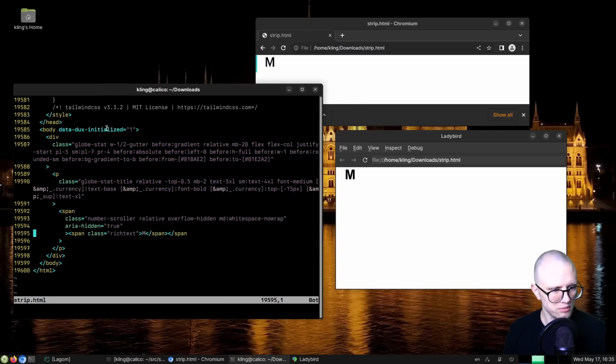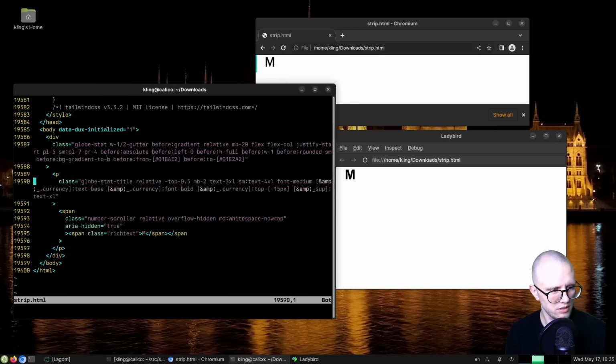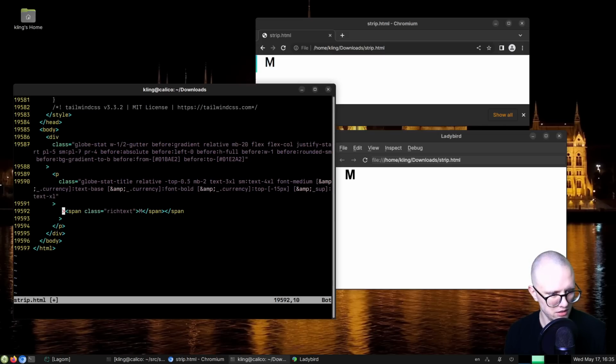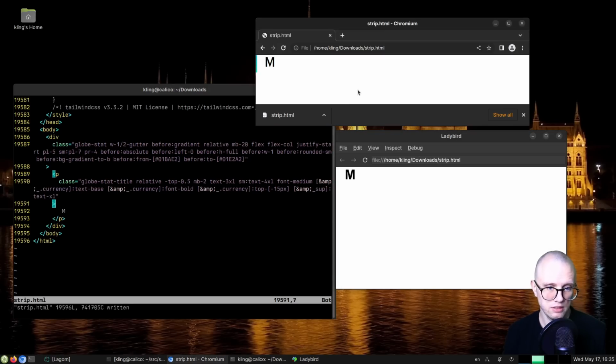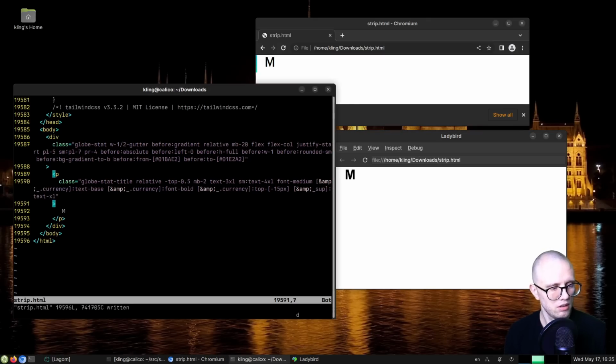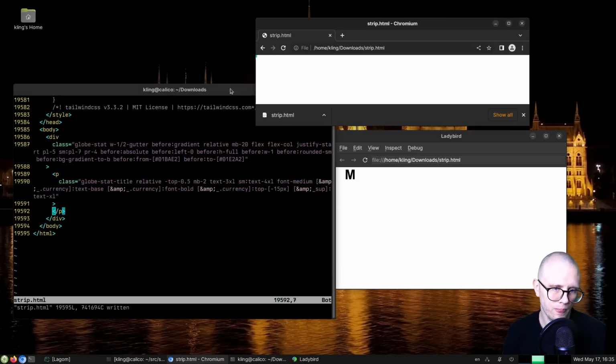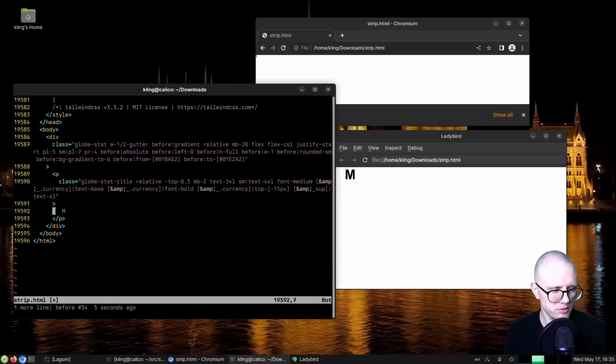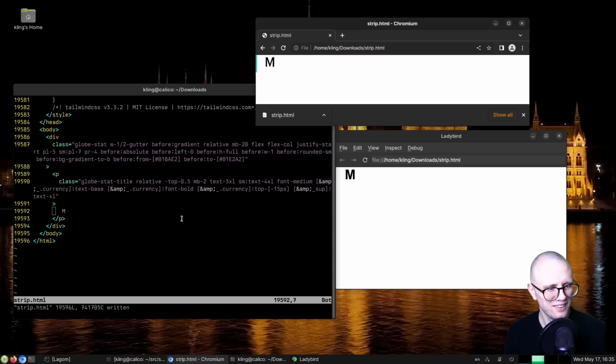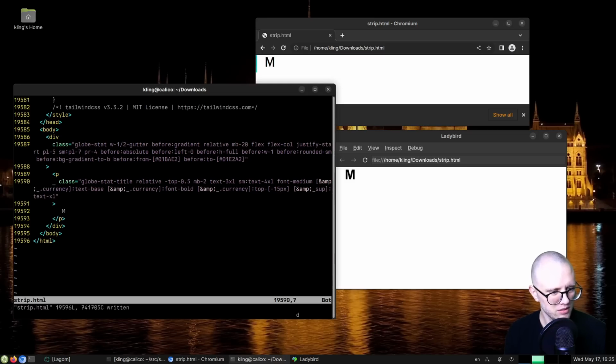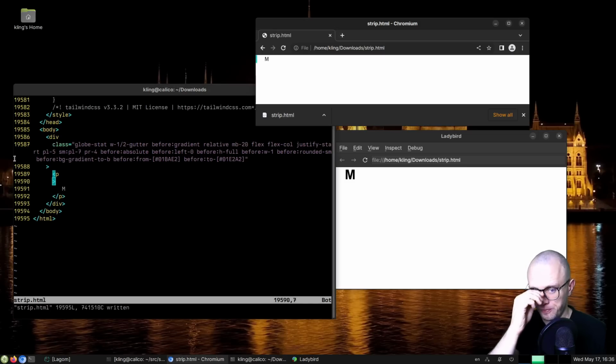So what do we have? Here's the body. So just nuke things we don't need. Probably we can get rid of these spans here. Suspect these are not needed at all. Maybe we don't even need the letter M, honestly. Okay, well now it shrank quite a bit, so it's easier to see if it says M. Okay, do you need that stuff? Just to make it bigger. I can still see it.